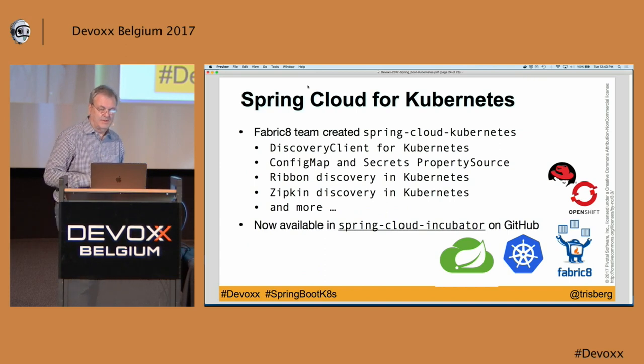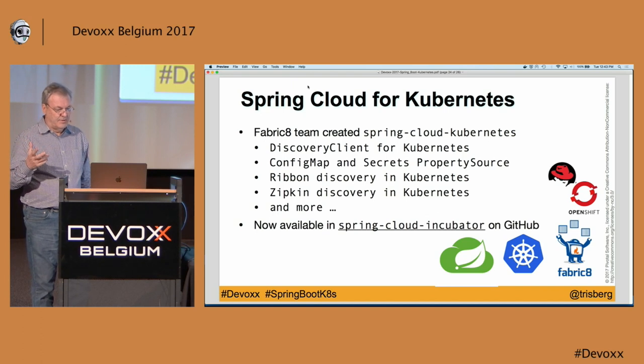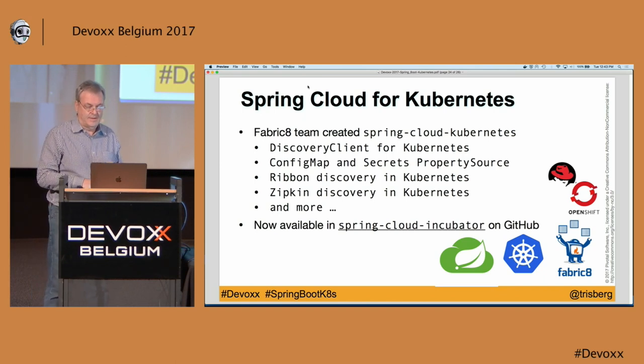And there's one more project I want to mention. It's called Spring Cloud for Kubernetes. And it's part of the Spring Cloud Incubator. The only issue with it now is that it doesn't support Boot 2.0 yet. So if you're on a Boot 1.5 project, you could use this one. And it works well for reading config maps and secrets instead of mounting them, like I talked earlier about. You let the Spring Cloud Kubernetes library actually read them in. You just specify the name of the config map or secret that you want, and it will read it in as a property source and provide that to your Spring Boot app. And it was originally developed by the Fabric8 team over at Red Hat, but it's now part of the Spring Cloud Incubator.